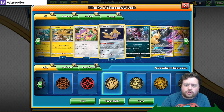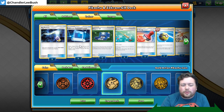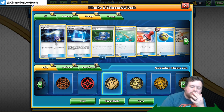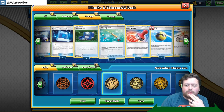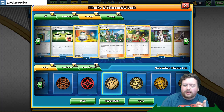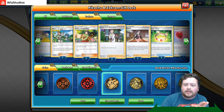And for sure, I'm going to drop some trainer cards. Pokemon Communication, I think that's a bit redundant. I mean, people use Pokemon Communication, it's nice. But if you're revealing a Pokemon to put it into your deck to pull a new Pokemon... I think Tag Switch is a bit redundant. Move 2 energy from one of your tag team to one of your other Pokemon. I mean, you can move it from a tag team if one's low on health, but I think the Scoop Up will help with that. Energy Switch is fine. I think we can reduce to 3 switches there. I think we can drop Erica's Hospitality completely. Reduce Professor's Research to 2, and then add in some Cynthia's to counteract that.